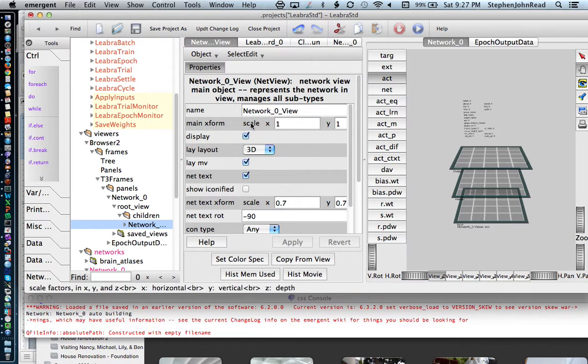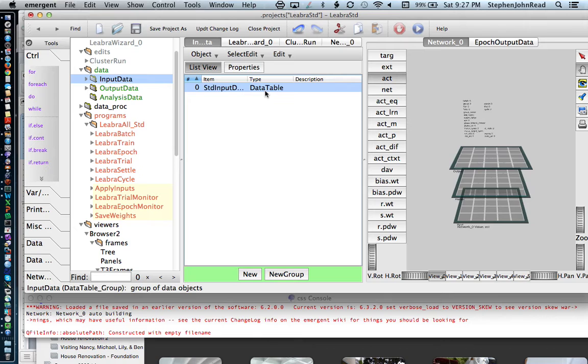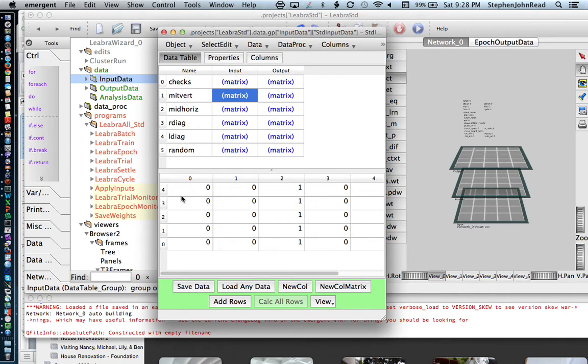Now, what I did here is I created a default network. And this default network, not only does it give me all the structure and the programs and things like that, but it also gives me an already existing data table. And in this data table, I've already got different elements that the program is going to learn. So for example, it's supposed to learn, say, a mid-vertical line, and that's represented, this is a 5x5 matrix. You'll notice that there's a set of ones going vertically. And then the output is also a set of ones going vertically. Another set of lines, I have a horizontal set of lines represented by a horizontal set of ones, and the corresponding output is supposed to learn is also a horizontal set of lines.